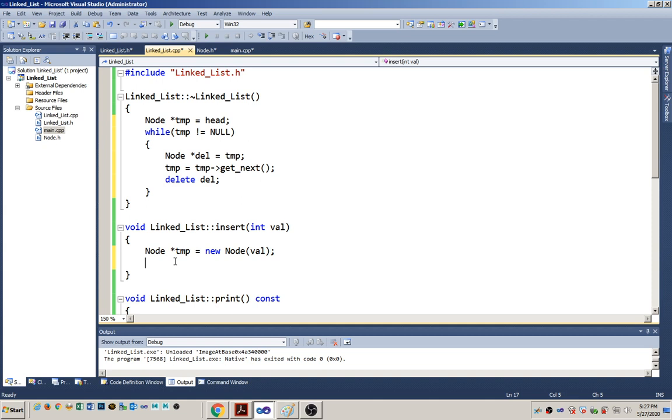Next, we are going to say that temp, we need to set what we're pointing to next, and we make it point to the head. That's it. So notice that with the first thing that we insert, because head is equal to null, it's going to automatically make that last thing point to null, which is what we want, right?